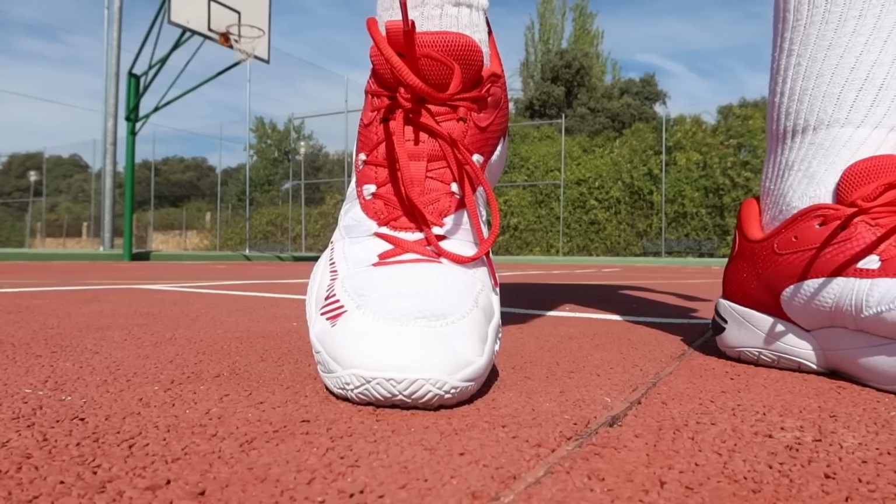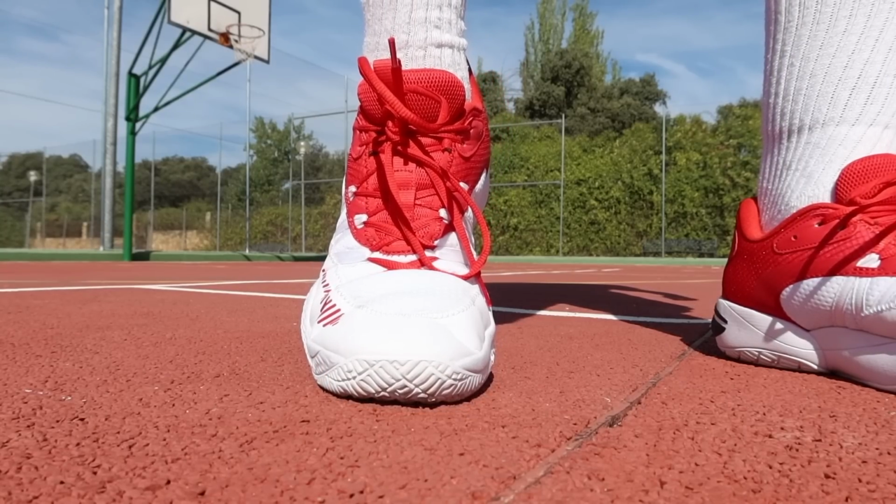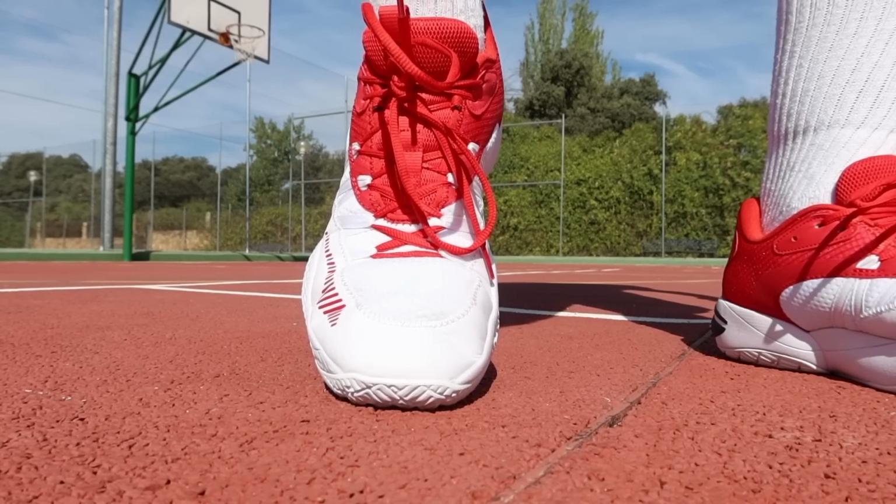One thing you definitely have to keep in mind with the Puma Court Rider 2 is that they fit a little long. I bought my pair in my usual size 12, and honestly I would have been well served with an 11.5. So if you're interested in a pair, make sure to go down that half size. But as always, there's nothing better than trying them on in store.